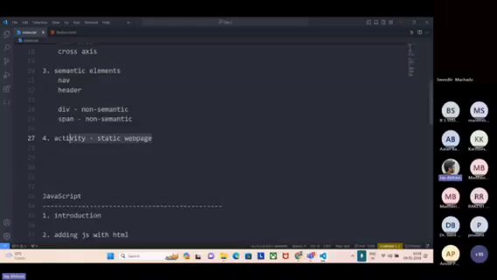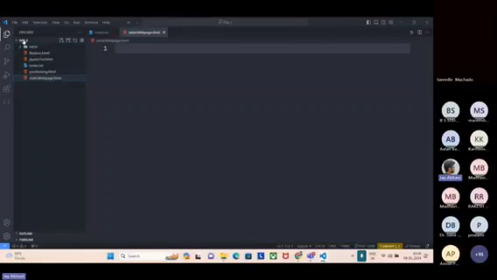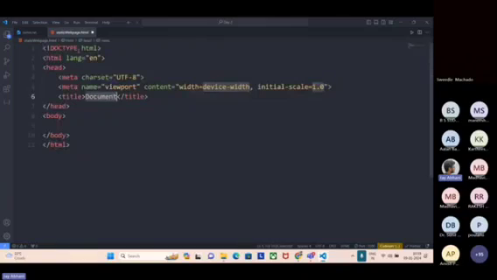Okay. Now let's do this activity called static web page and understand how we can use semantic elements. Let's create one single page static website. I already have the new file static webpage.html. This file is empty, so let me add boilerplate code and I'll quickly write the HTML and CSS for this particular web page. Whatever things we are going to write, everything we already know, so I'll go a bit fast here.